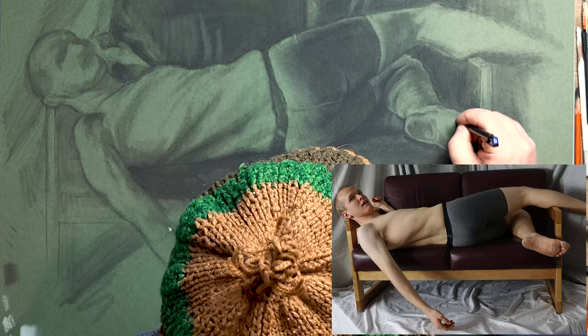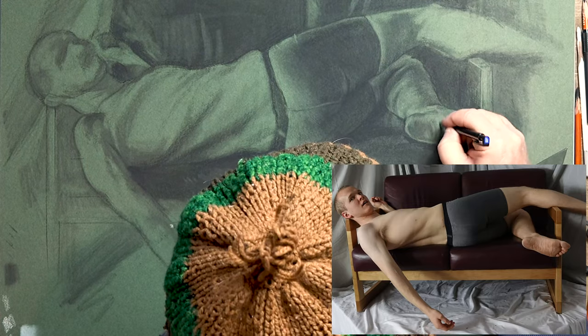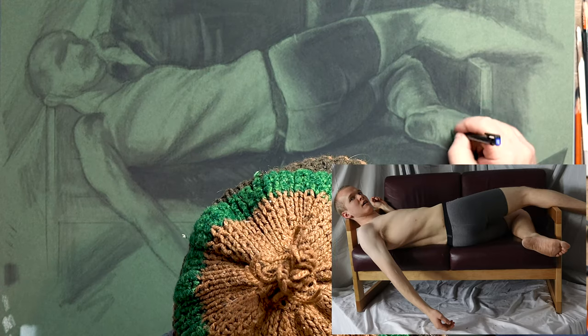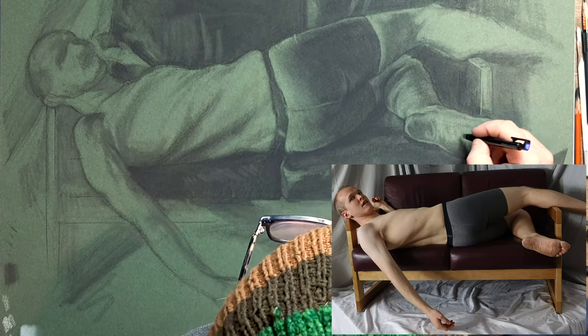And so again, those wrinkles, folds in the skin, are nothing more than cylinders in different kinds of configurations. Some are thinner, some are thicker, some go from thin to thick, and vice versa.